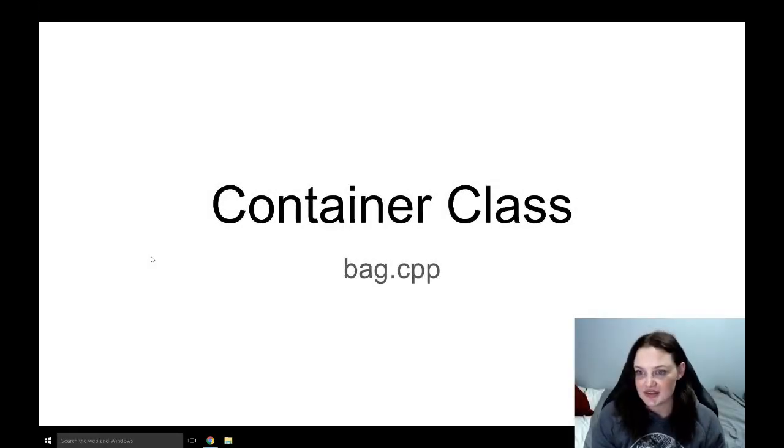So that's the end of having a look at the bag.cpp container class. If you do have time, I'd strongly recommend that you do have a go at implementing this. You can find a lot of the implementation code from within your textbook. It's a really simple data structure. It's a really good one to start with, and it'll just be really helpful if you do have a go at making your own bag. And good luck.